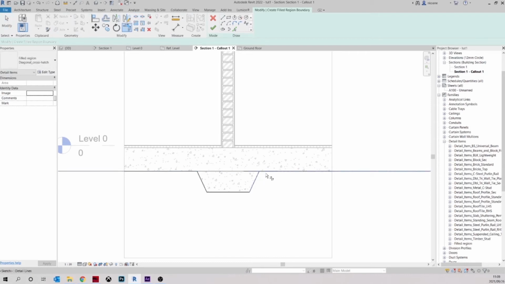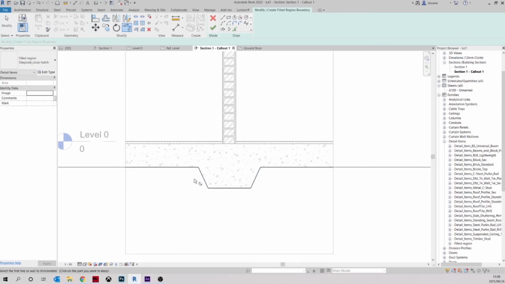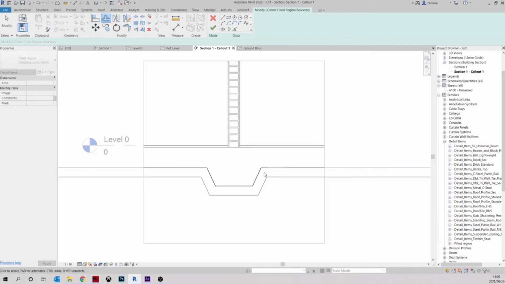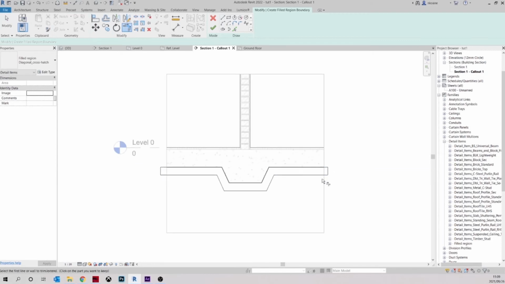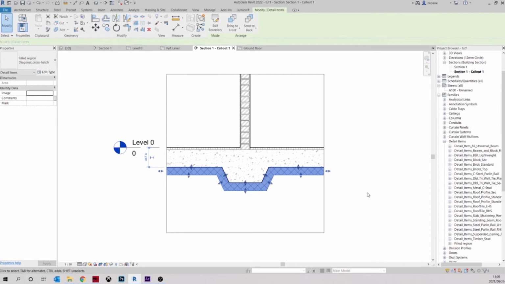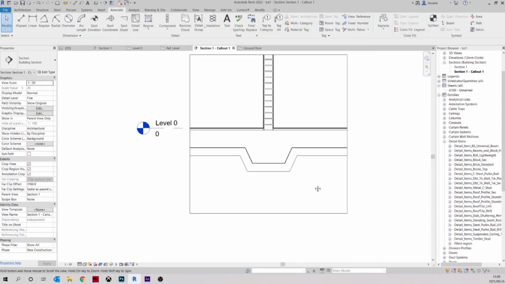We're going to trim this, going to trim that. From there, we're going to offset it with 150 millimeters, let's say 100 millimeters. That'll be okay. And we're going to do that, close it there as well. We trim it, and there we have it. That's your sand blinding line.